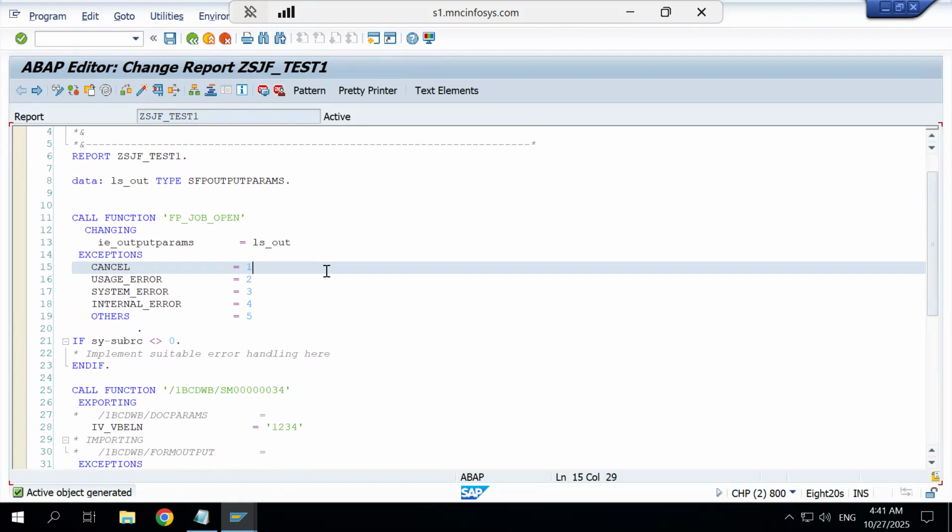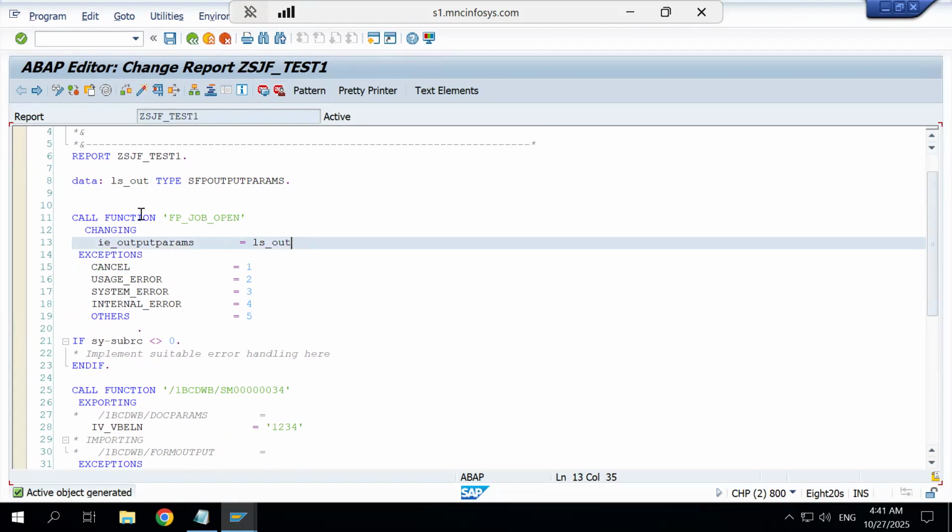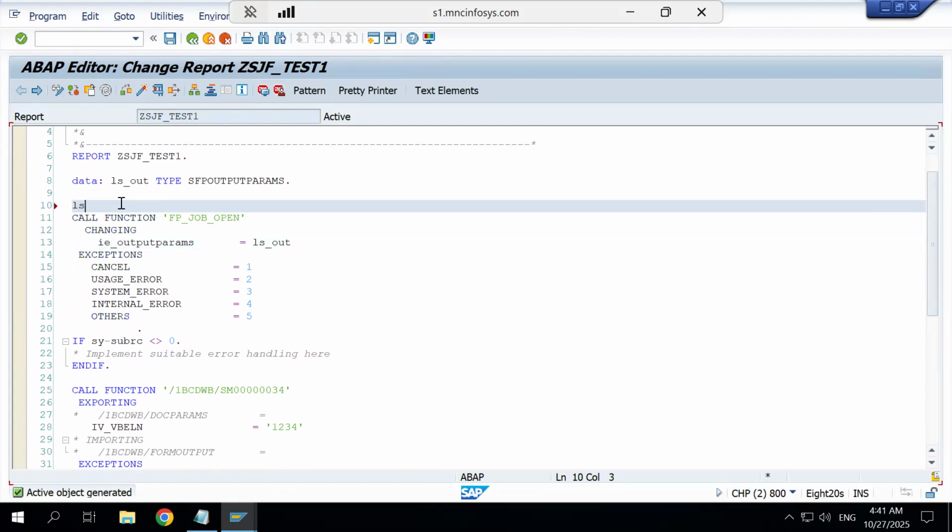What I have to give: I don't want to give LP01 as a device name and I don't want to click on print preview. So we have to give this to this LS_OUT. So LS_OUT-DEST, the destination name, is equal to LP01.